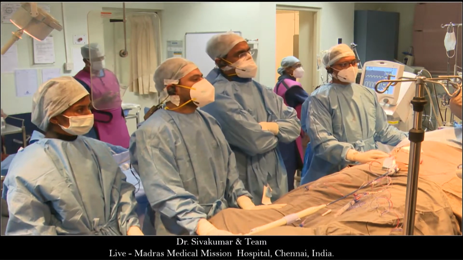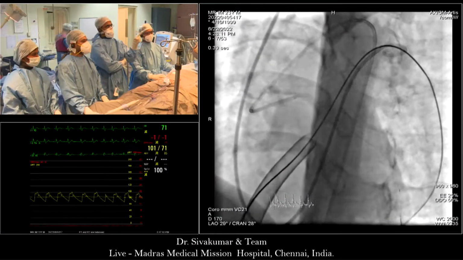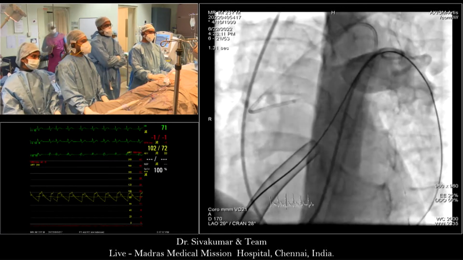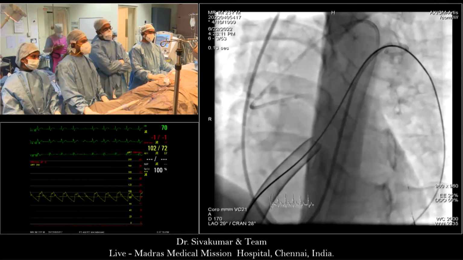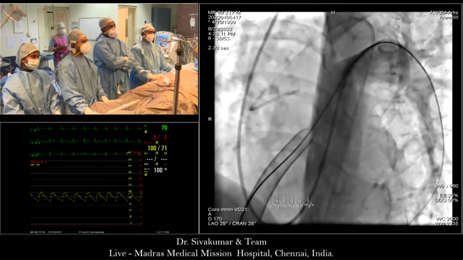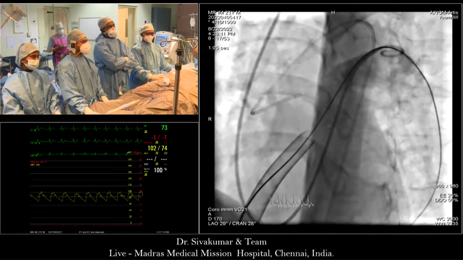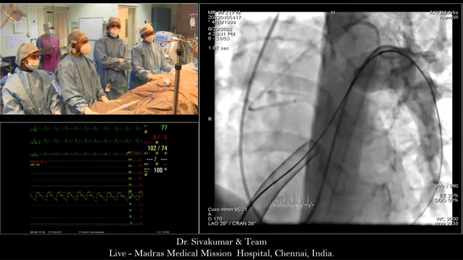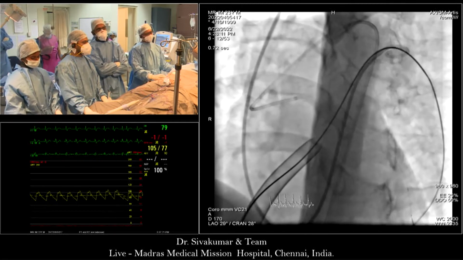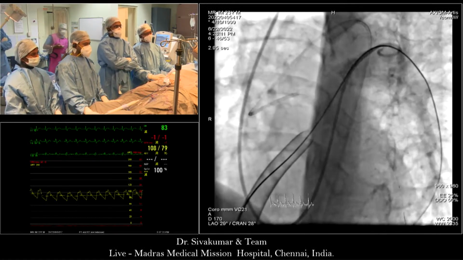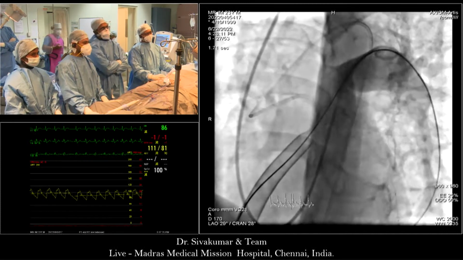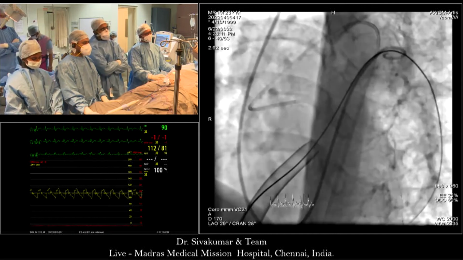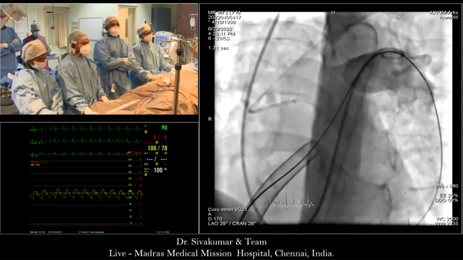I'll just show a couple of pictures. So this is the left pulmonary artery. We have a 24 French long Cook sheath in the right ventricular outflow tract. The hemodynamics was RA pressure of 11 millimeters of mercury, and the pulmonary artery pressures were very ventricularized. It was like around 25/5. There was no difference between the right ventricle and the pulmonary artery in the pressures.